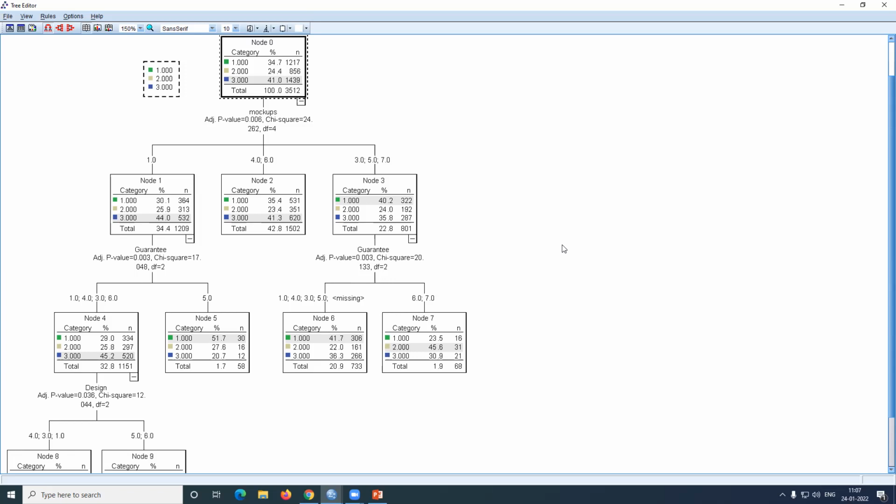In this example, it clearly shows the first decision will be taken based upon the markups. Second decision will be based upon the guarantee. And final decision will be based upon the design. That is how the tree is going on. That you can get. But remember that all are based upon the input of our data.